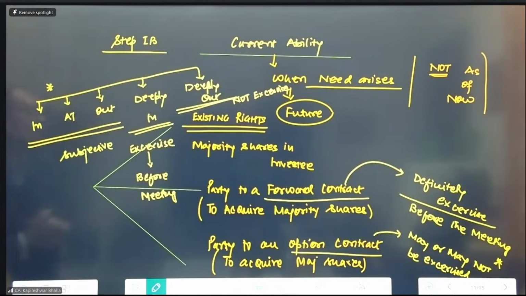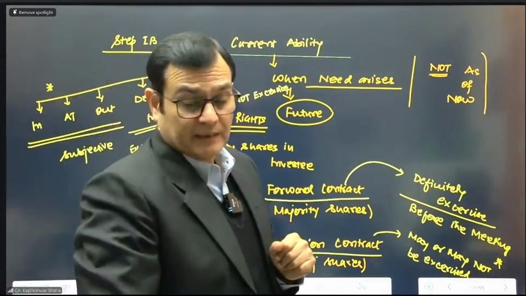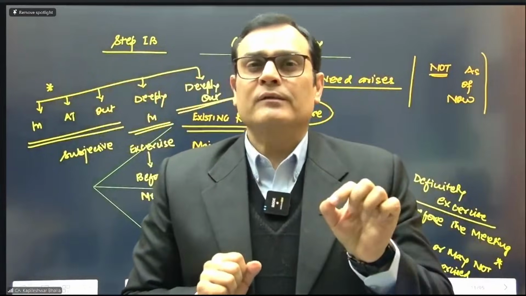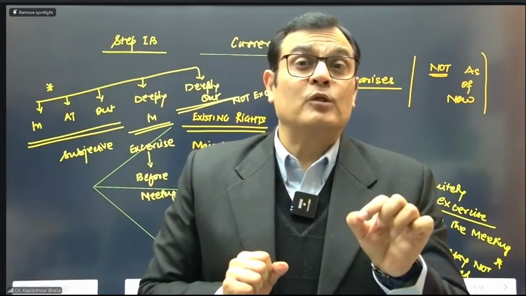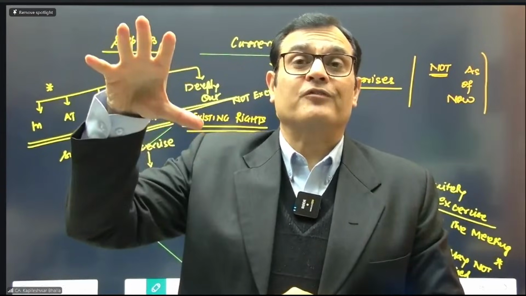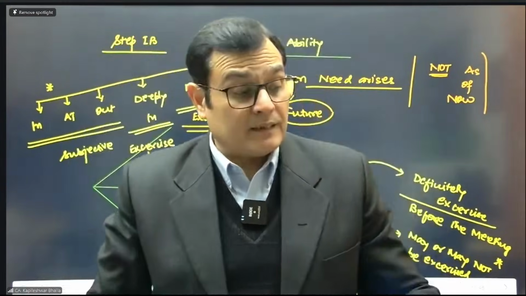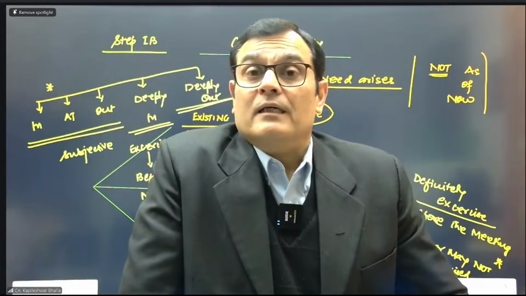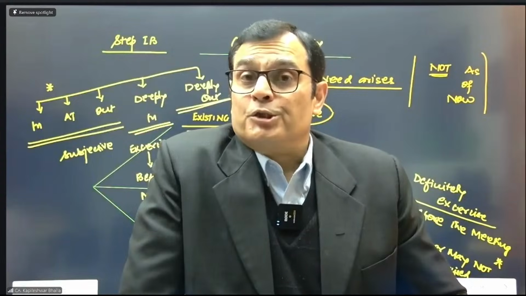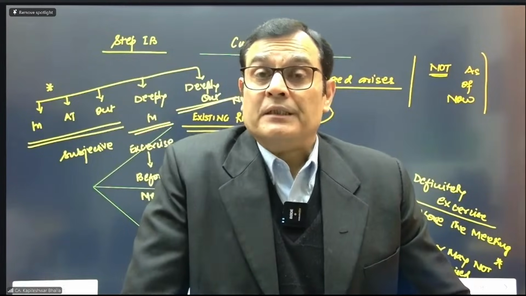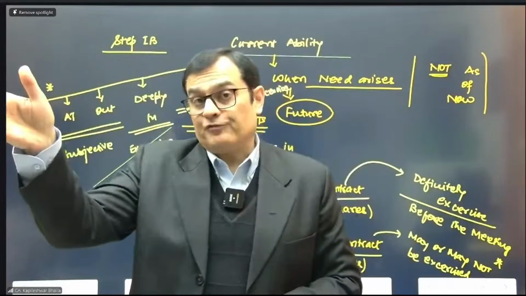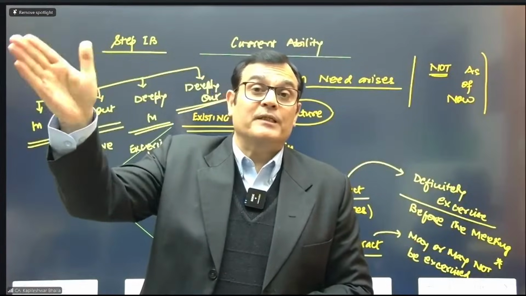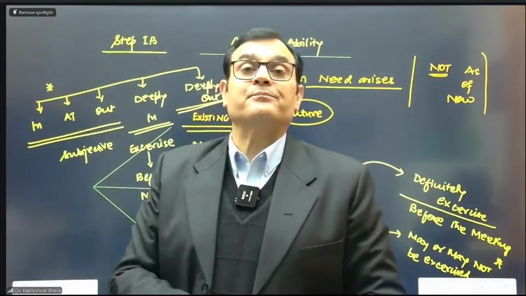Let me just connect the dots. And we'll work upon the case studies and make some more interesting charts on that. So we're working on step number 1B, where we're looking at the input in terms of current ability. We are saying current ability means not as of today. Current ability means when a meeting will occur where the decisions on relevant activities are to be taken. So when the meeting will occur at a future date, I should be in a position to prove that I will be in a position to take decisions at that time.